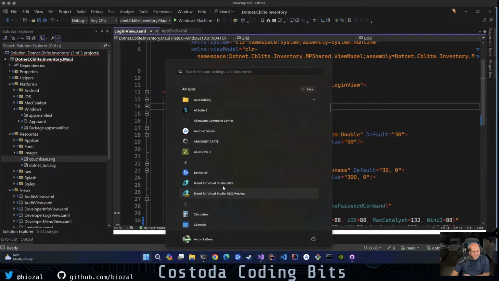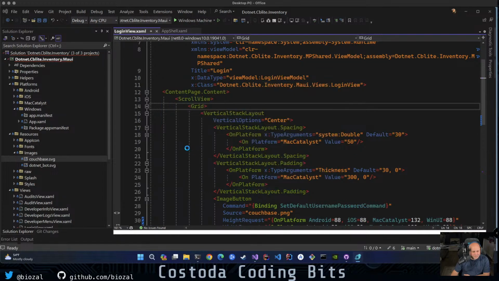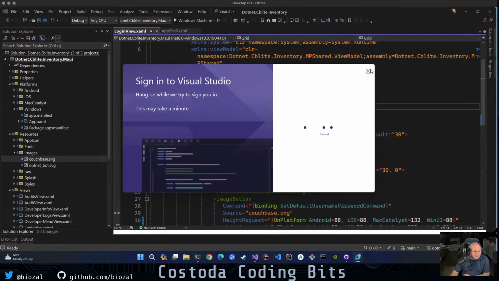Blend, that's what it is. Here it is, Blend. So Blend used to be a tool that you could use, and if you had XAML code, it would give you an editor for editing it. And for years, if you were a designer, you could go in here and design stuff for XAML. I haven't used Blend in years, but oh geez, now it's making me sign in. I don't know. That's probably not good. You're signed into Visual Studio, getting ready. I don't think you'd use Blend for this though. We'll try it. We'll see what happens. All right. Well, let's wait.